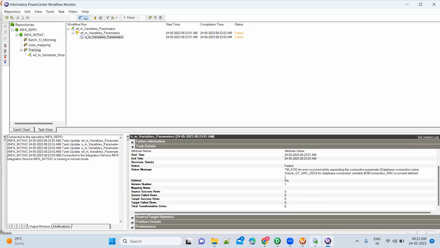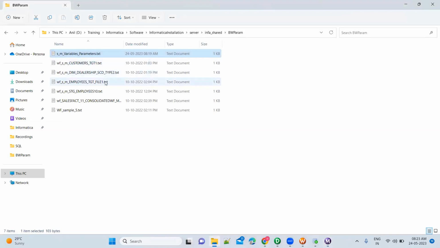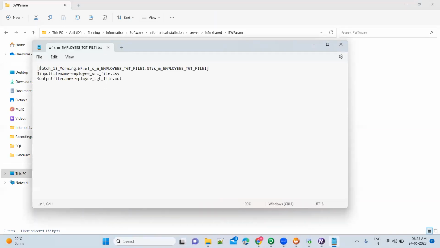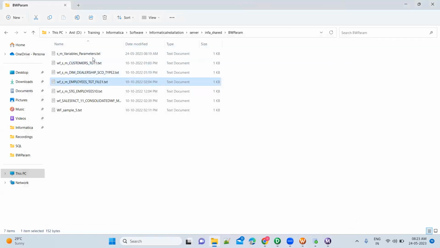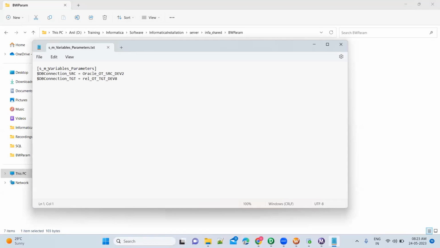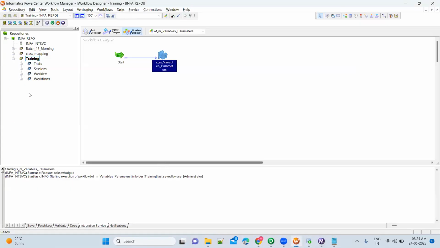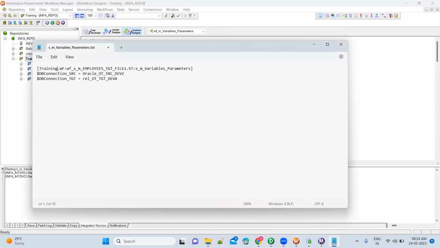Okay, so let's do this. I think the name, let's give it in this way. We are following the session task, so let's try to give it here also in the same way. Copy this. What is our folder? Our folder is Training.